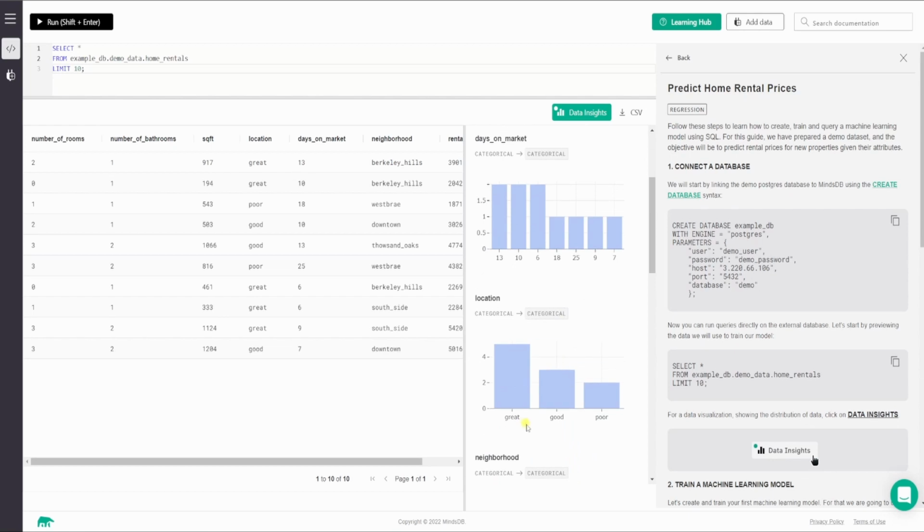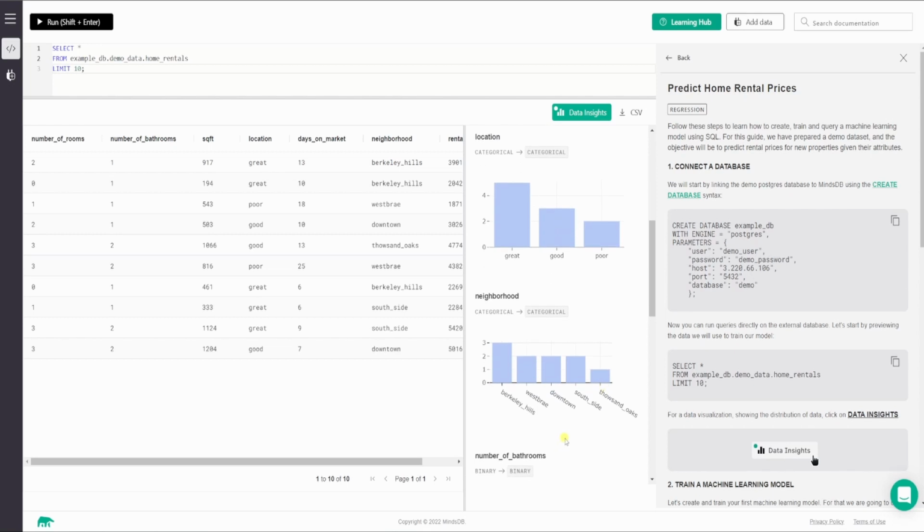Then we have location, which is a categorical representation. As you can see, in great location the number of rooms available is 5, in good location it is 3, and in poor locations it is 2.